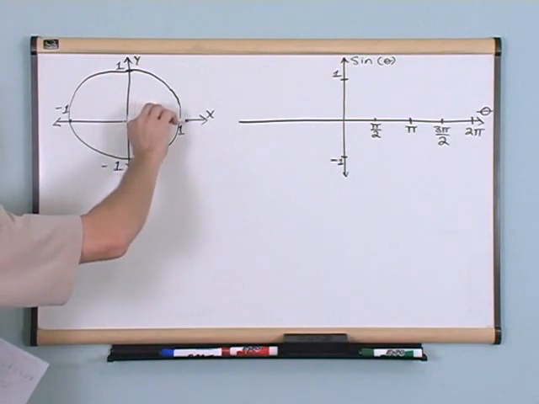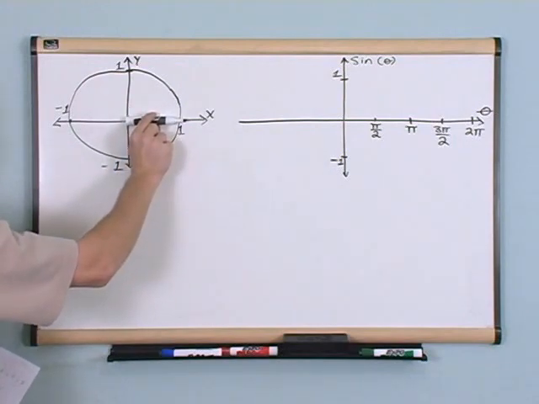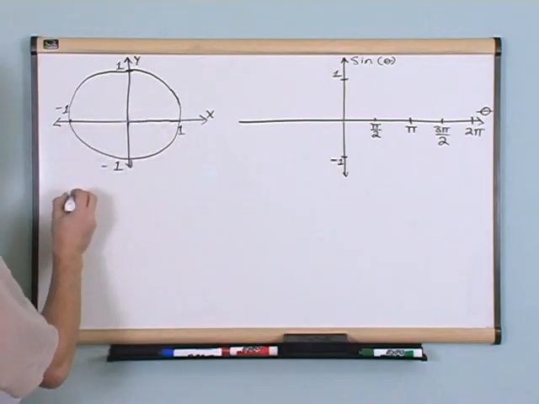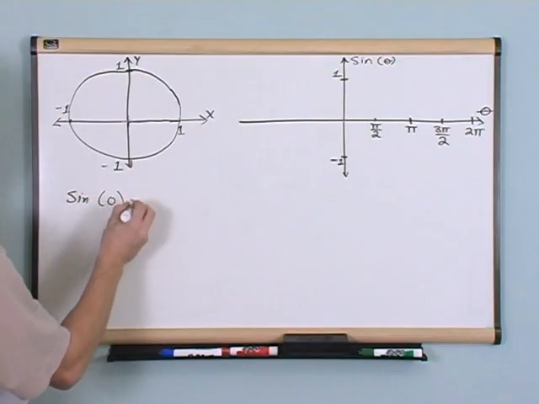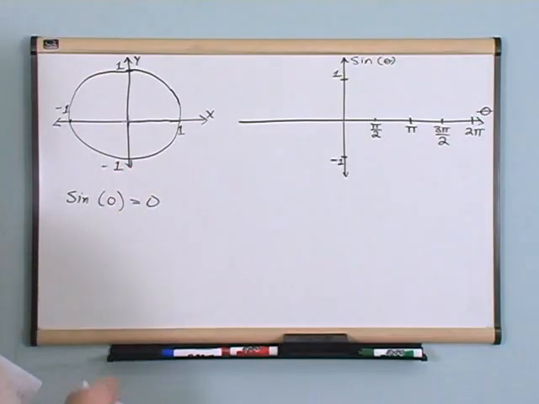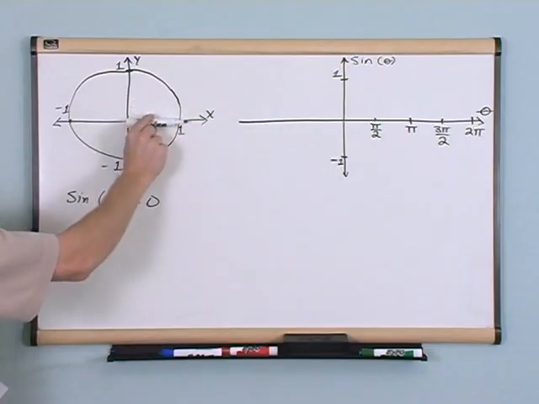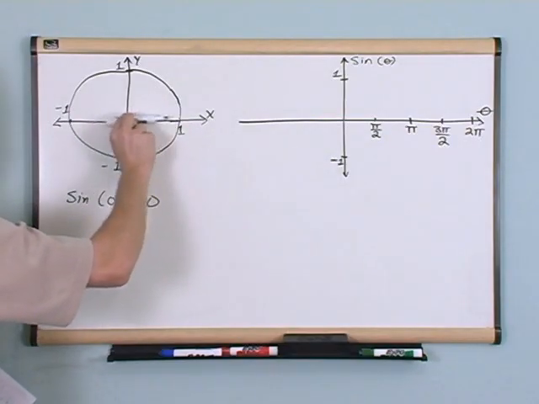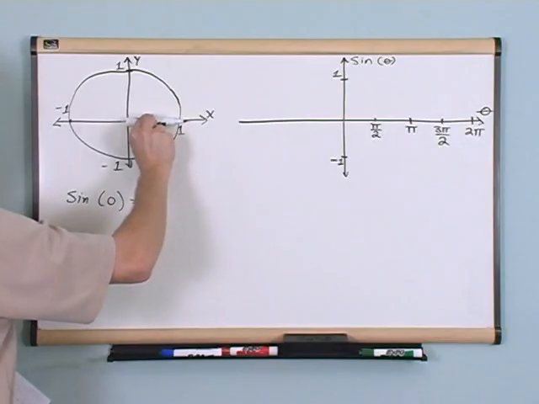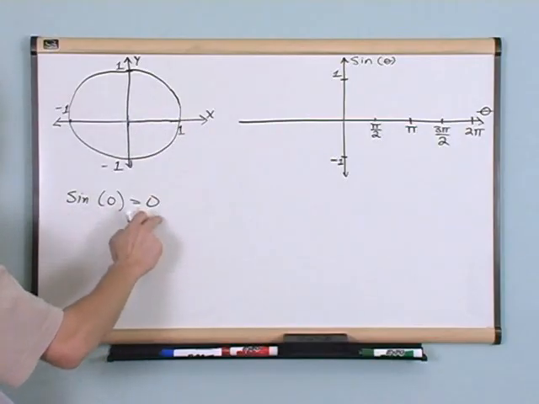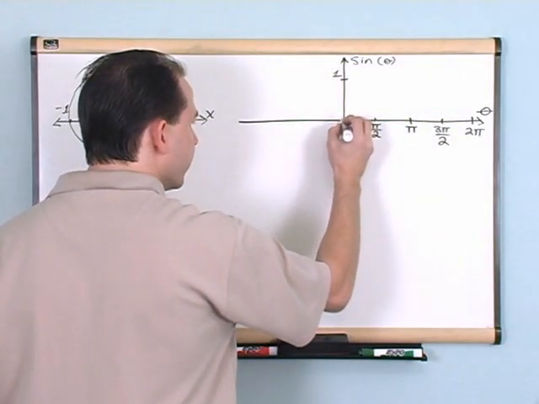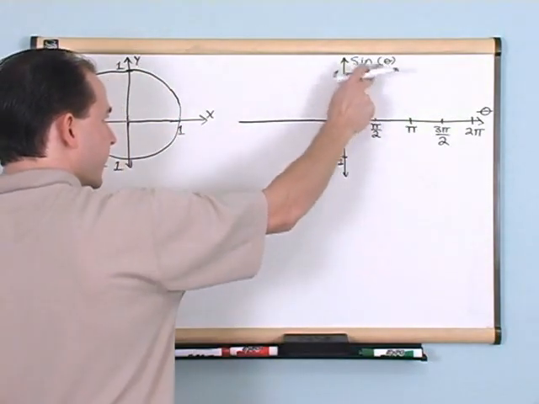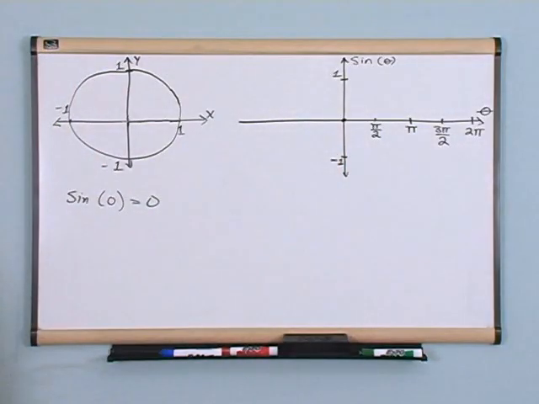At 0 radians, my line is here, defining an angle of 0 degrees. We've already learned that the sine of 0 is what? It's 0. The reason is, as you draw your line here, you're looking for a y component in the triangle, and you're lying along the x-axis exclusively, so there is no y component. So your sine is just going to be 0. Let's put a dot here. At 0 radians, the sine of 0 is 0, so I just put it right there.